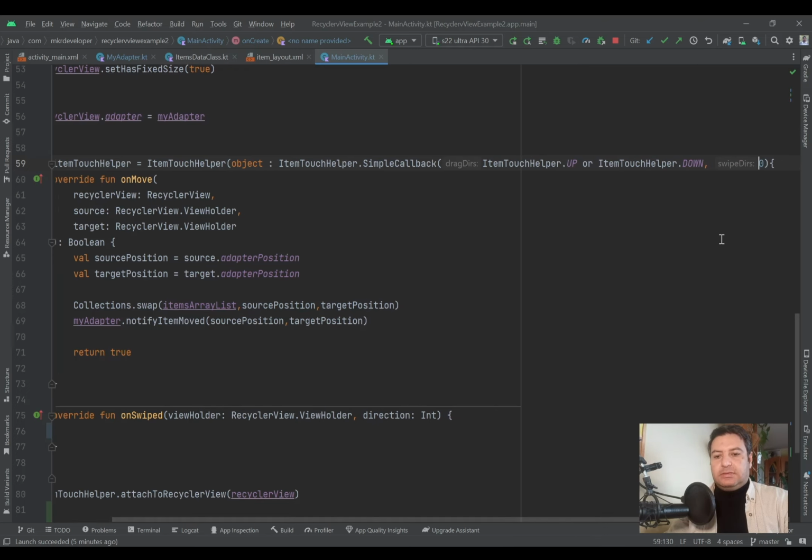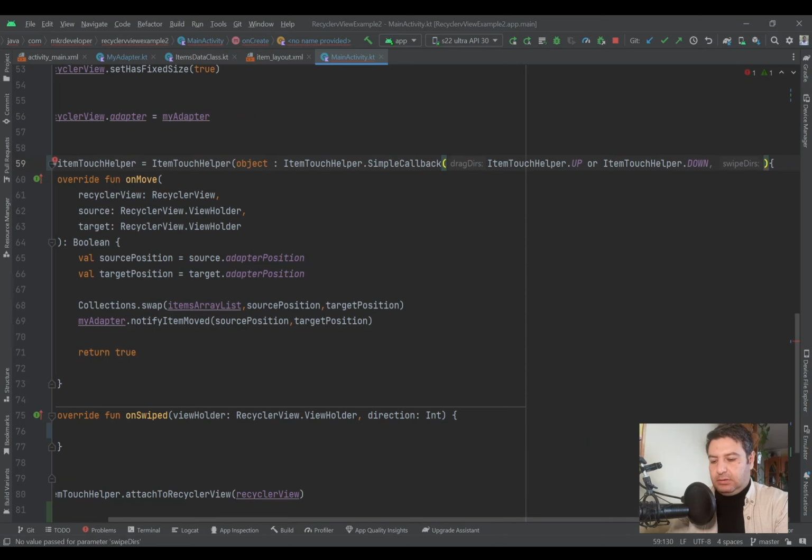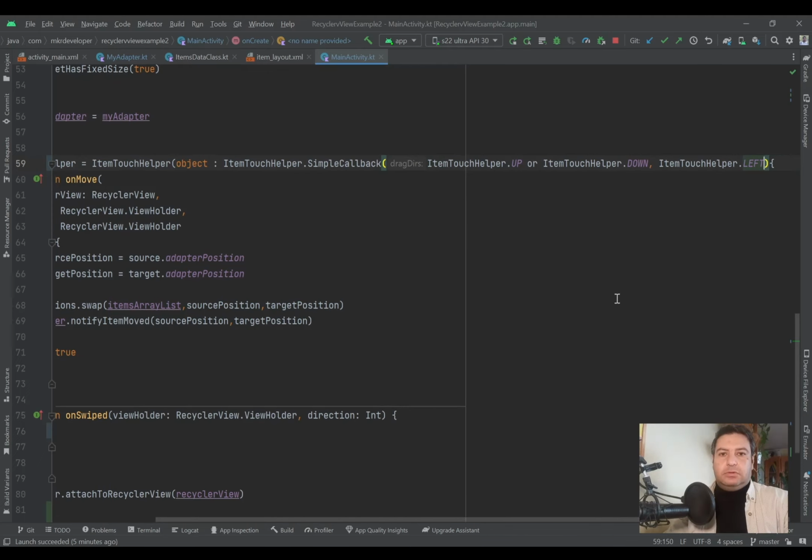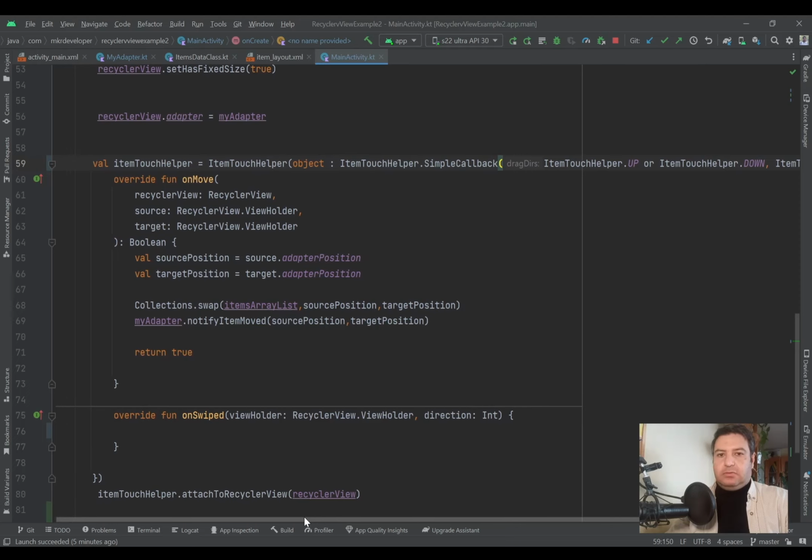So now instead of this 0, I am going to write item touch helper dot left. If you want to use the swipe right, you can write item touch helper dot right and manage a function for swiping to the right direction, like editing or other features.